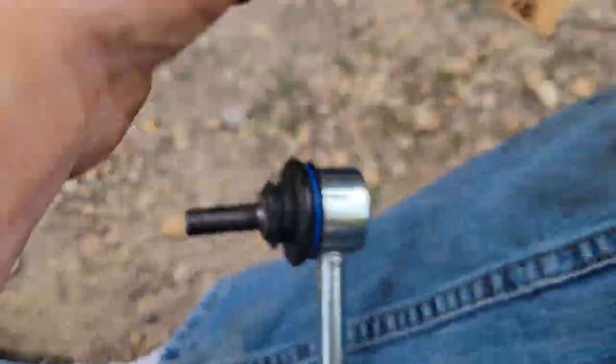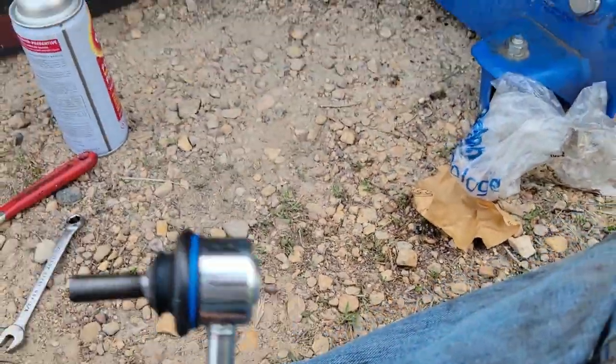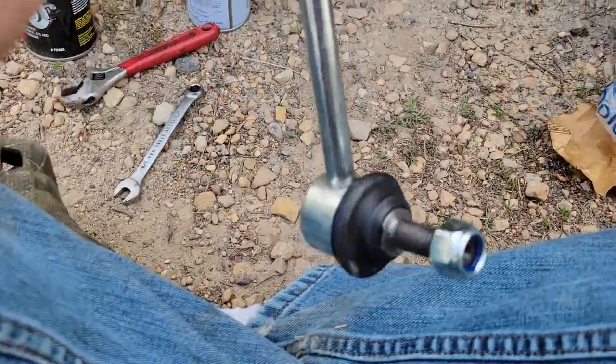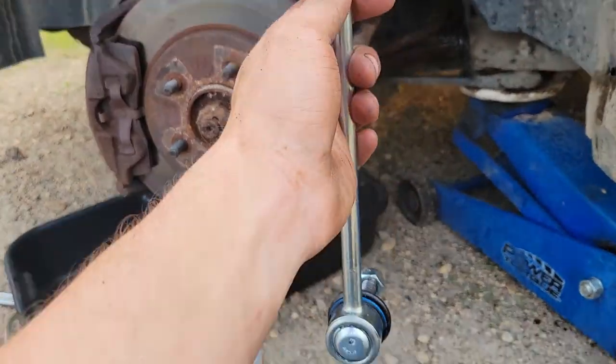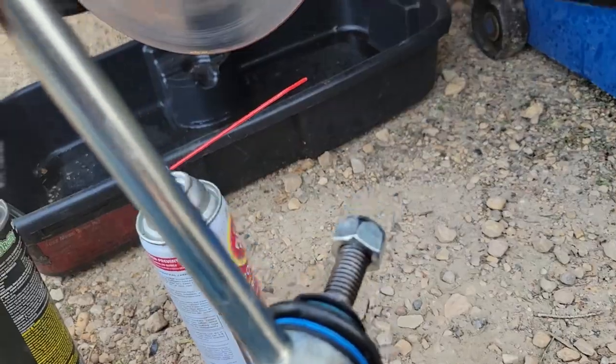Was there nothing in there? Is that just... Nope, guess there's nothing else. So, these are pretty simple. I think it goes in like that. So we're gonna do that.